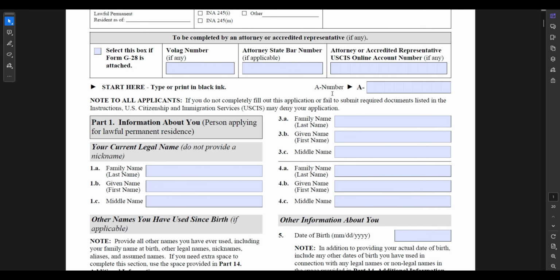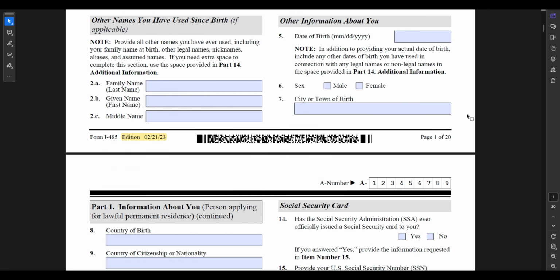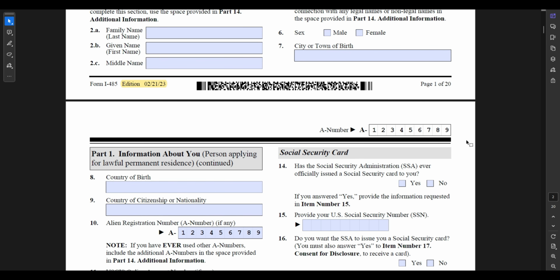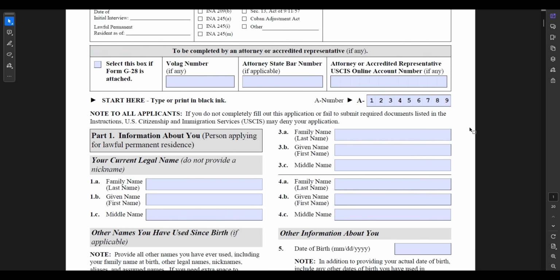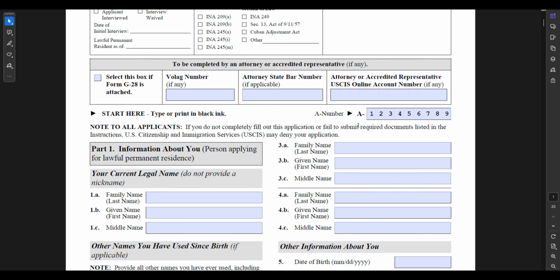First and foremost, if you already have an A number, you should absolutely fill it in on your paperwork, even if it is an A number obtained through a different prior case. And you will notice that once you fill in the A number here, it will be automatically filled in at the top of each page of this application. And once again, if you are unable to do it using your computer, you can always neatly fill it in with a pen after printing. If you don't have an A number, you can simply leave this area blank.